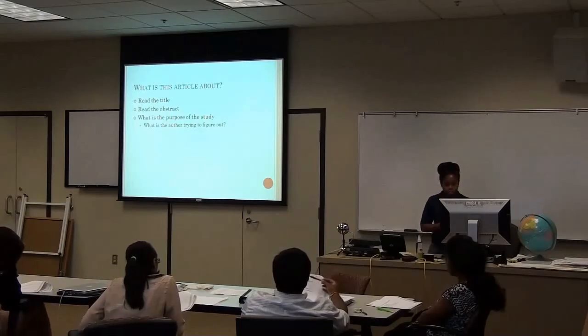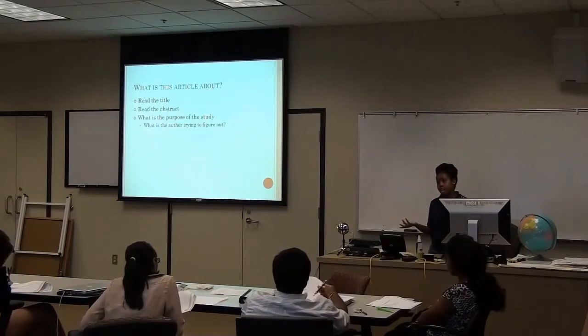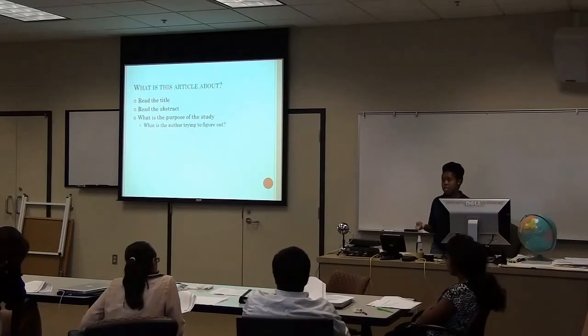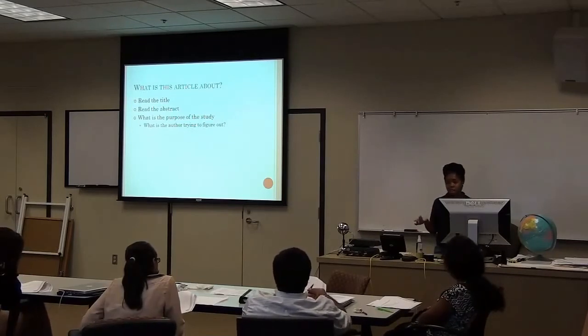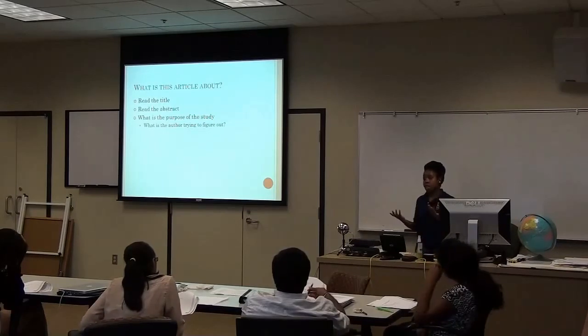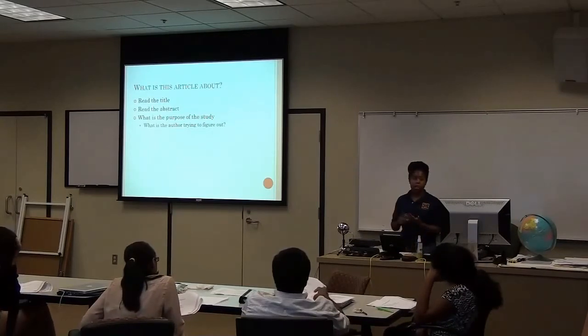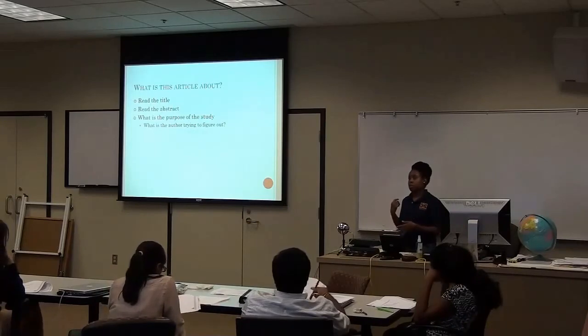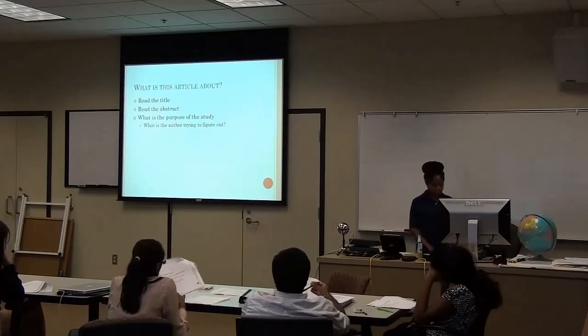Read the abstract in its entirety. It's going to be very short and simple, but it gives you a good glimpse on what the article is about. And try to read the purpose. Sometimes the purpose is kind of stuck deep into the introduction or sometimes in the abstract, but look for what the author is trying to figure out and what the author is trying to find in the experiment.